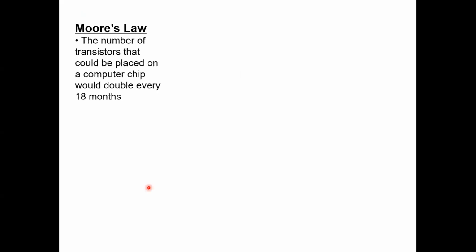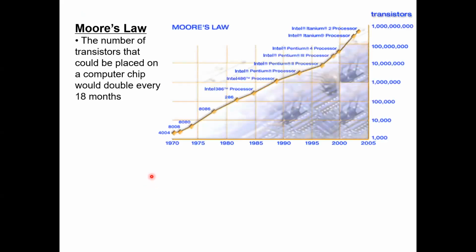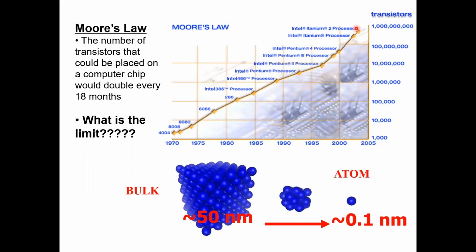There is something called Moore's law that you all are familiar with, and it deals with how many transistors you can pack. How can you increase the packing density of transistors on a chip? And you can see a Moore's law prediction. At some point, it actually exceeded the Moore's law prediction. So where is the limit? So should we keep on packing high density devices, transistors, and so on onto a small size? And is there any limit? Of course, there is a limit based on what we talked about.